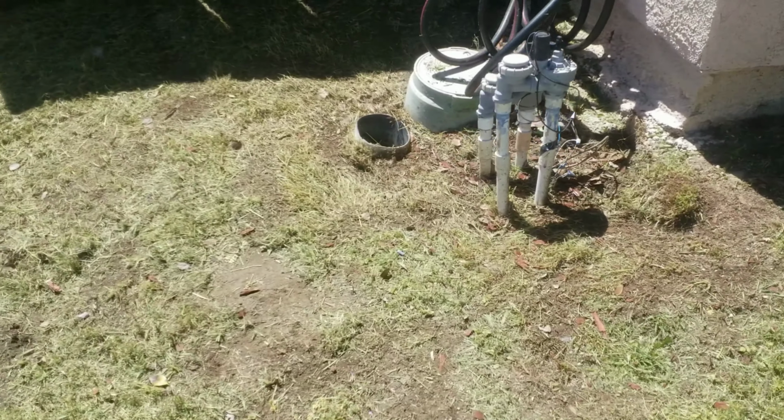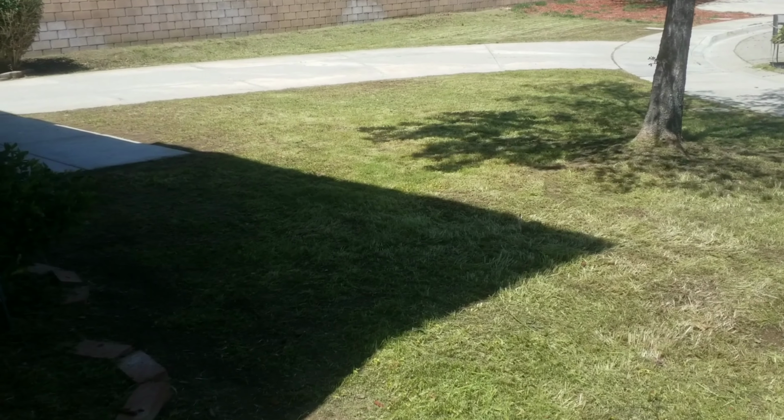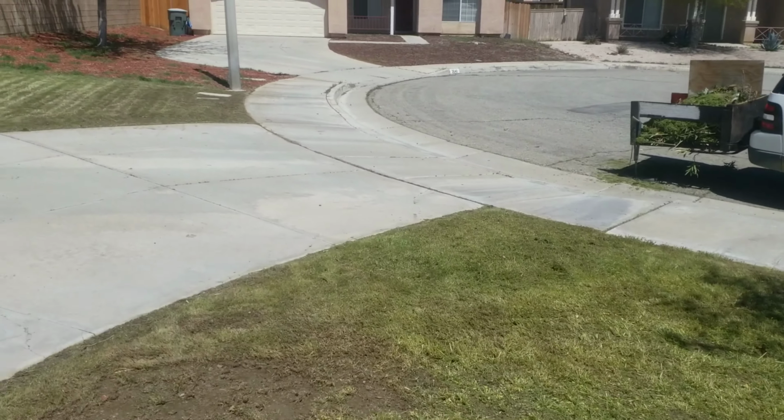So you can see how nice this looks already. It looked perfect, everything worked out good. We knocked out those tulips, we just can't save everything. You can see these valves now, everybody's able to see them. The neighbor's happy, everyone's getting better. And these weeds, they'll come back, and we'll weed spray. We'll see what it looks like next week, fellas. So go ahead and stay up for a part 2 of this. We're only going to do it as a follow-up. We're going to see other jobs in between, as it'll only take us a couple minutes to finish.